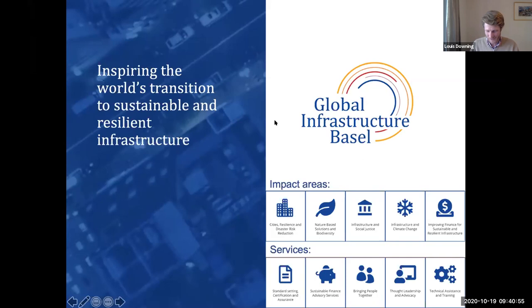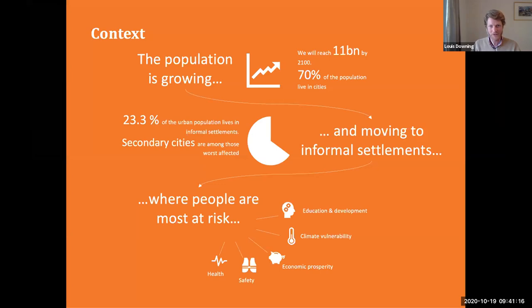Because we recognize that all of these fantastic infrastructure projects that we would like to implement to make the world more resilient, and to build them, none of this is going to happen without sufficient finance in place. So I'm going to zoom out a little bit and look overall at the context of what we're talking about here. In fact, my whole presentation will be at a flyover level, and I'm more than happy to answer questions afterwards as well.